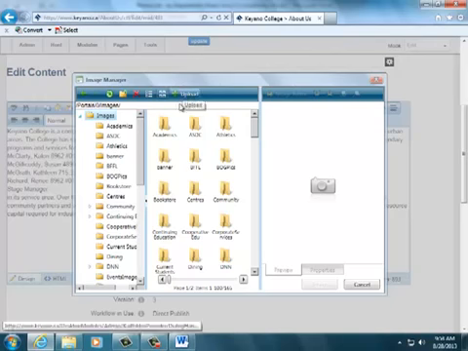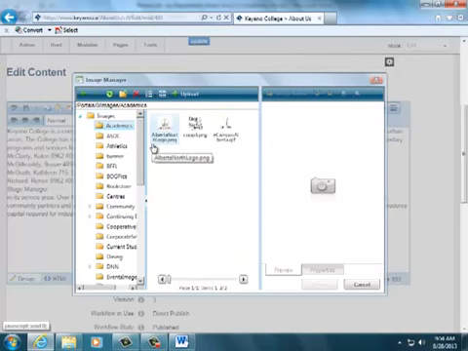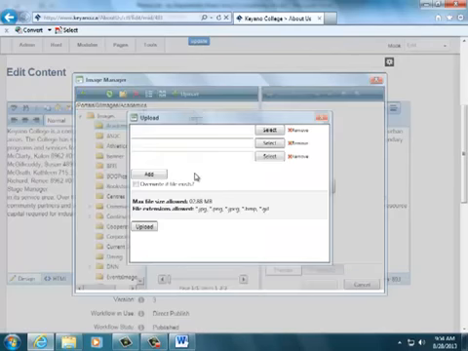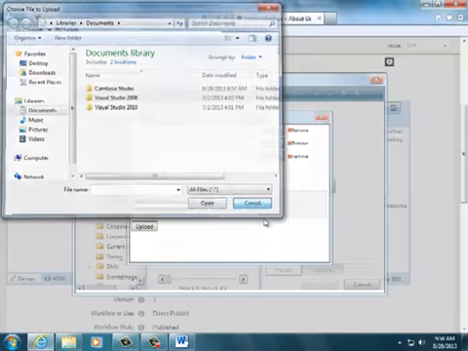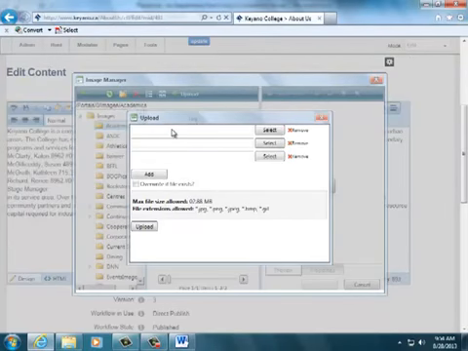So let's look at, okay, once you're in your folder, you want to upload an image from your computer. Click on the upload button and then hit the select button, and you'll be able to browse your computer, locate the image, and once you locate it, you would just click OK, and it would show up right here.